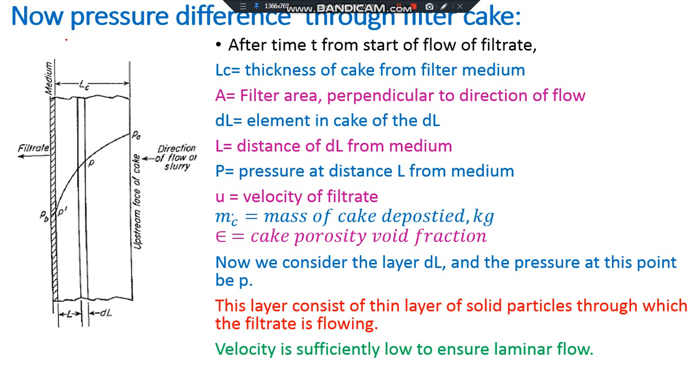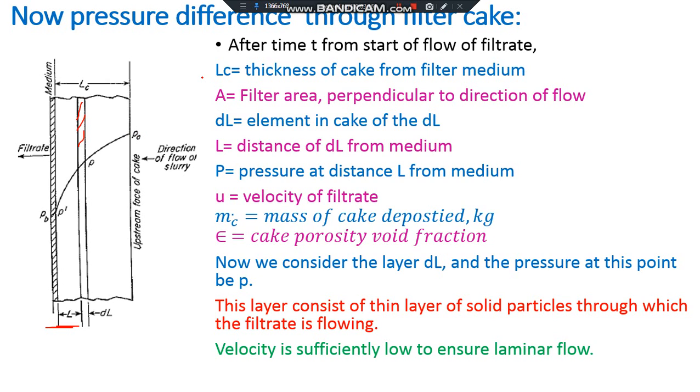Now here in the theory we have to find out this resistance. So these are the different terminology that we are going to consider. Here this is my filter medium and I am considering the total thickness of the cake as LC. From that I am taking only this small strip of thickness DL, at a distance L from the filter medium. So I am considering this small strip of the cake thickness, and then we will integrate the whole equation.